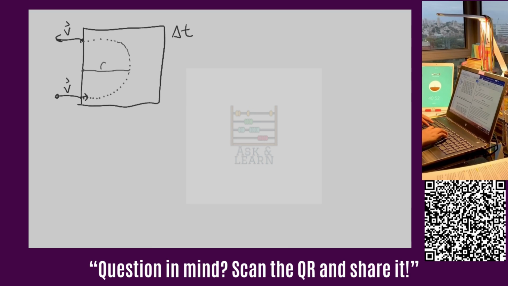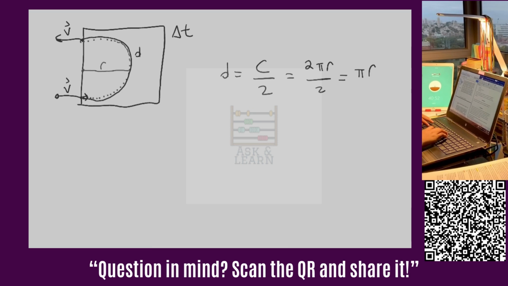As this particle is traveling around this semicircle, it actually travels a distance equal to half the circumference of the circular path that it travels. So the total distance that this particle is going to travel, we'll call it little d, is going to be half the circumference of the circle. Now we know circumferences of circles are given by 2 pi r, so we divide that by 2, and we see that the particle is going to travel a distance of pi multiplied by r.